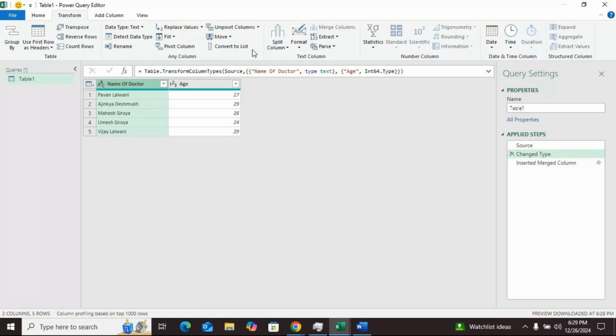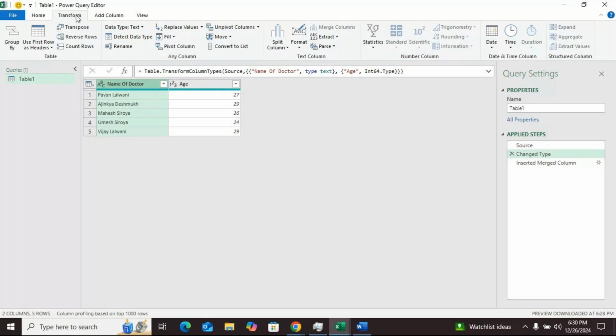Whatever function you select is applicable to the same column. But if you want it to show the result in a new column, then go for Add Column. In this case, whatever function I select should get applied to the same column. I don't want it to display in a new column. So I'll select this name of doctor.